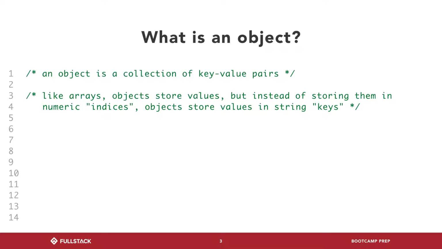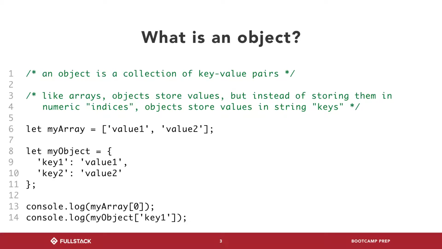So when we say in JavaScript a key value pair, in a dictionary, colloquially, it's just like a word and a definition, right? A dictionary is a collection of word-definition pairs. So that literally transliterates over to an object as a collection of key value pairs. The word is a key, and the value is a definition, or what's associated with that key. So rather than having indexes, which we saw with arrays, an object has keys, and the values are correspondingly there as well.